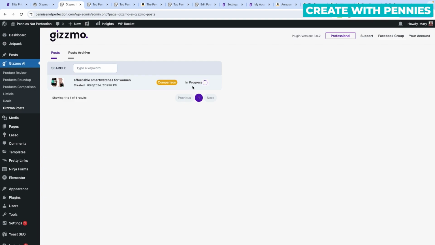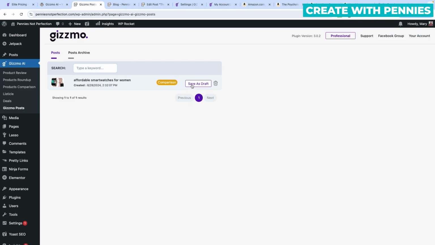I think it is a great plugin if you have a WordPress site. It's going to save you so much time, and it really should increase the amount that you're earning, because the more content you have out there, specifically with the tailored products that you've selected and the themes that you're going for, you're going to do so well with this.